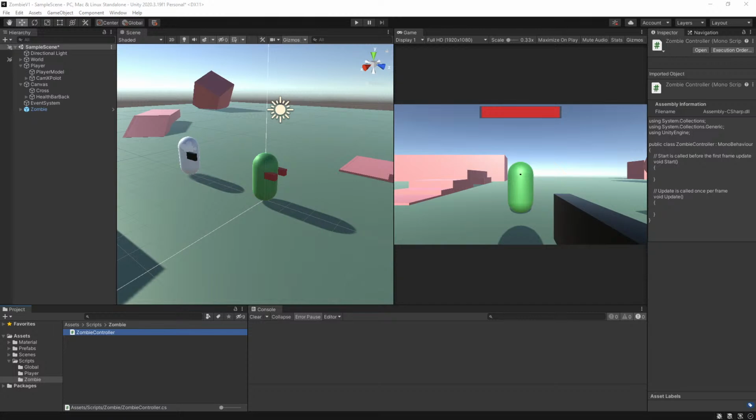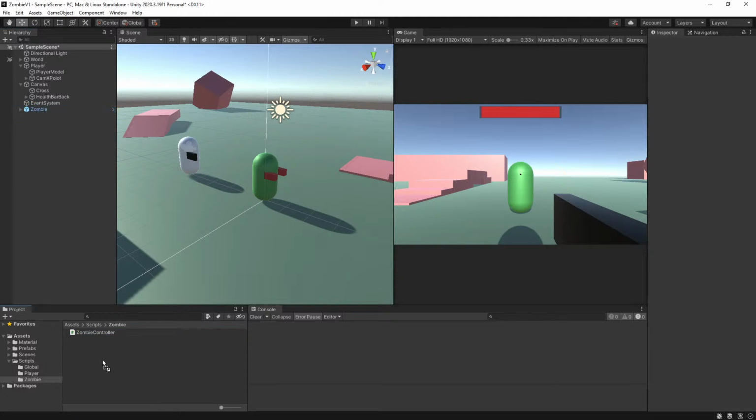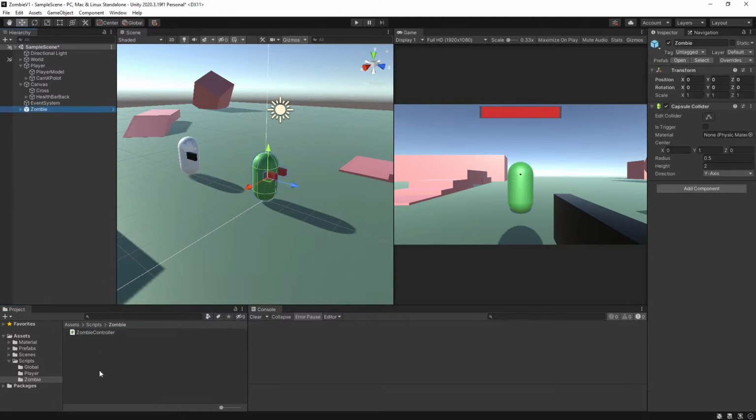I suppose if people wanted to just, I mean, we haven't gone over much. We've just gone over creating prefabs, which can just be done by dragging any object from your hierarchy into your assets folder.